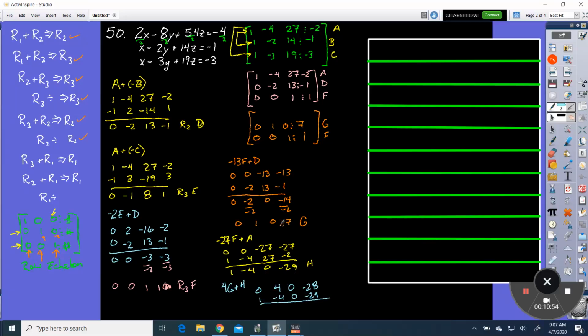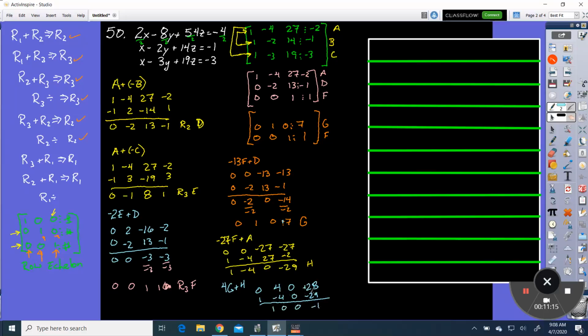I feel like somewhere I've messed up on a negative sign. Hold on. Okay, I found it. You probably found it too. Right here, that's a +7, so I didn't look at it up here. I was looking at it right here. But negative divided by negative is a positive, so that's a 28. So now I get 1, 0, 0, -1.